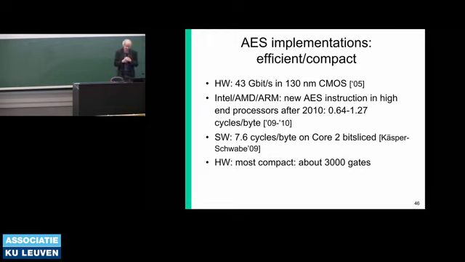18 years ago, people showed that you could already achieve 40 gigabits per second, and this was at 130 nanometers. Today, your phone has 4 nanometers, so you can see that it would be possible to build terabit encryption. I couldn't find specifications of it, but for sure, if you wanted to, you could do this. The new AES instruction came in 2010, and with it you can go below 1 cycle per byte. So encrypting a byte takes less than 1 cycle, which is really amazing, because this is faster than most other things on a processor.